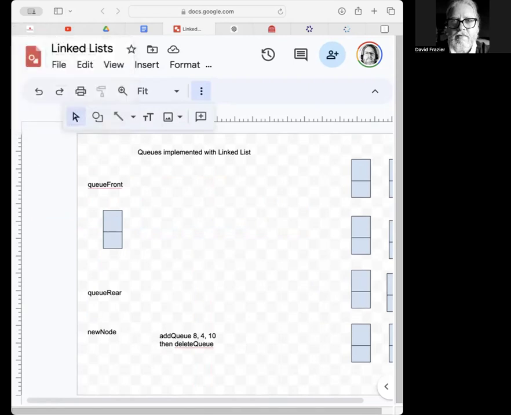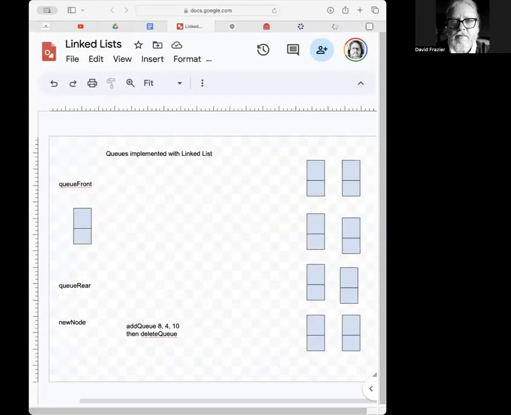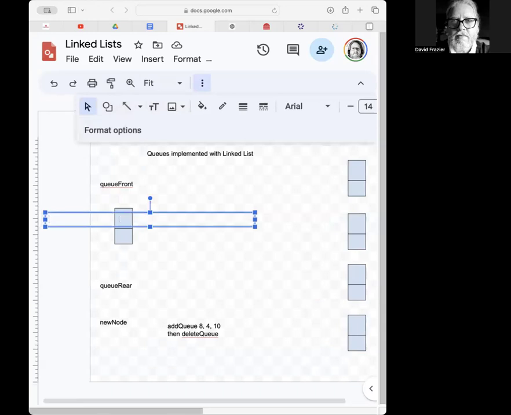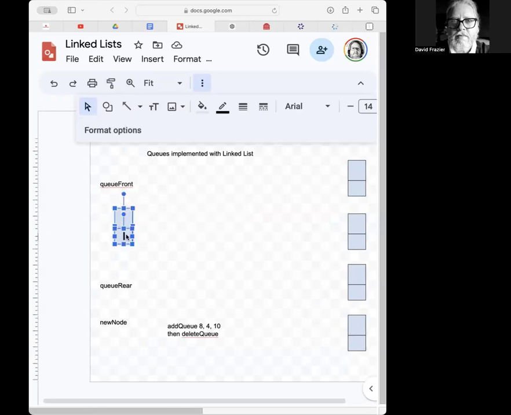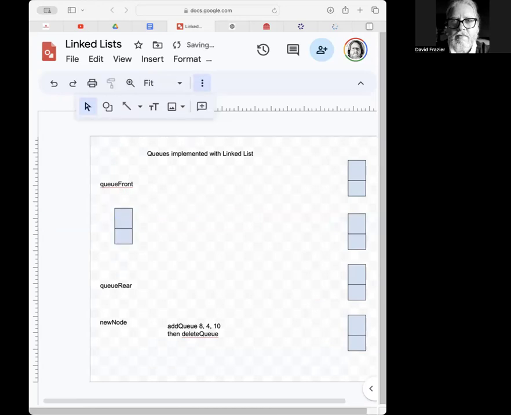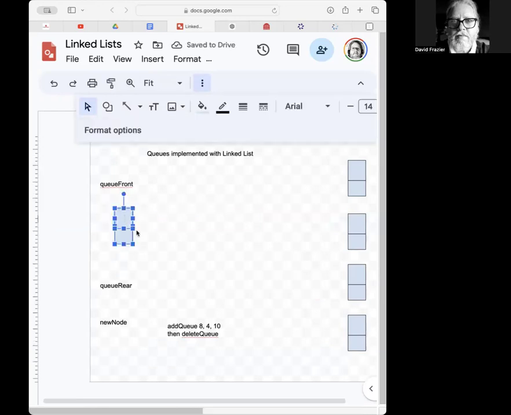Let me see if making this bigger helps. I must have accidentally thrown something in there. That happens sometimes. Okay, now we're better. Sorry about that.